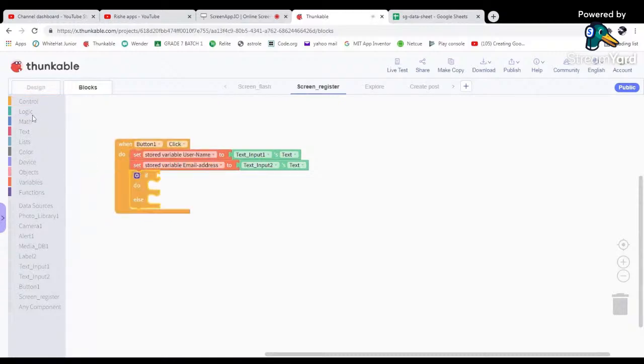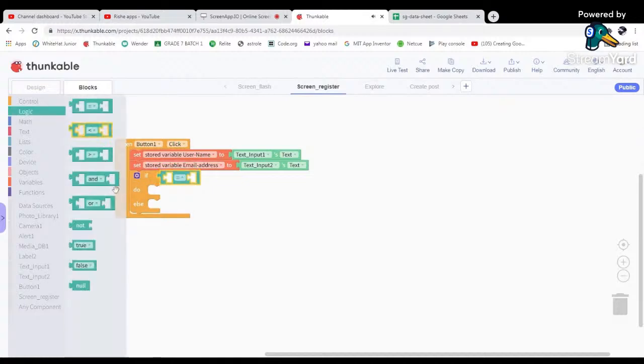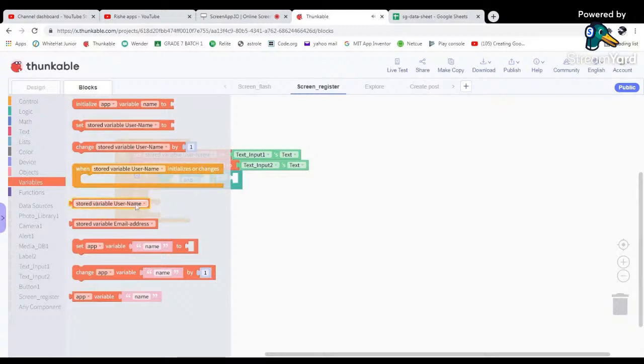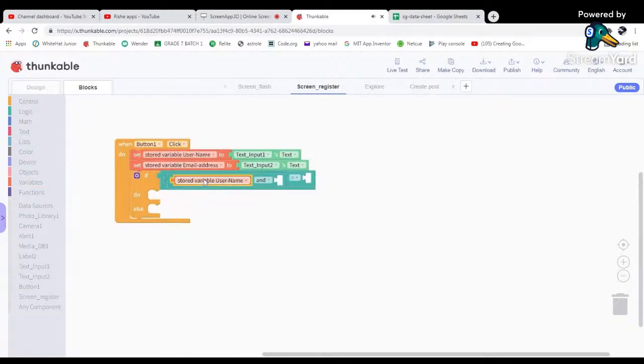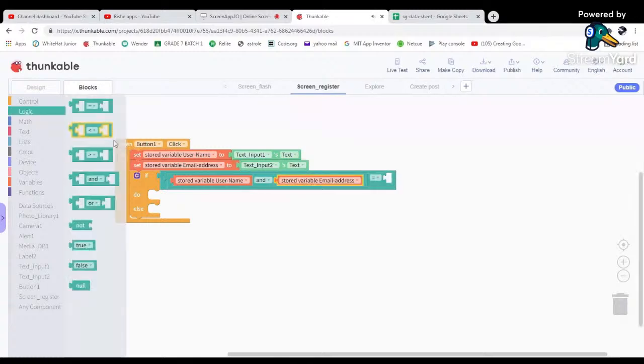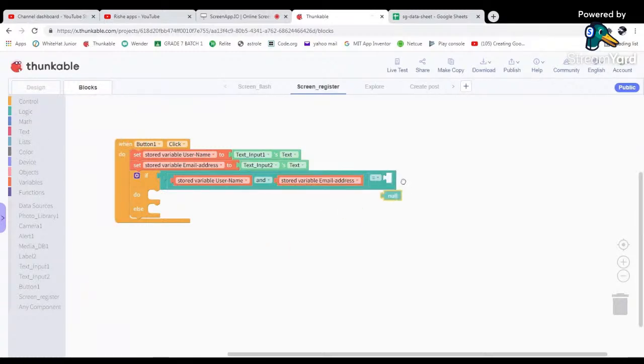If this username and the email address are null, empty, it should not allow the user to register.